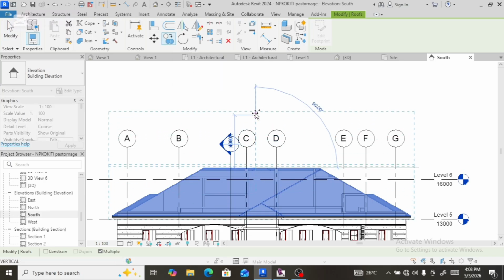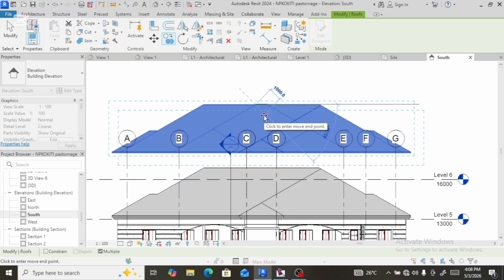Copy it and extend it up. Extending it up is because you want to create a different ridge cap with the same materials you have, after which you're going to attach it again to the building. There's not much to it. You cut out the portions which you don't need. After you cut it off, you attach it again to this roof. That is just how to do a ridge cap.